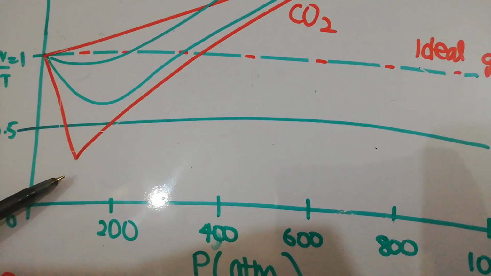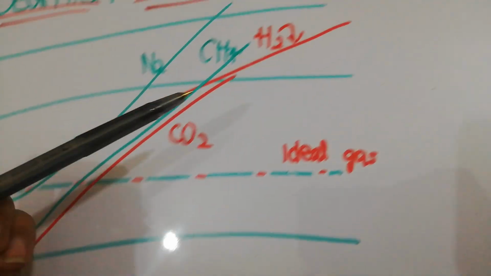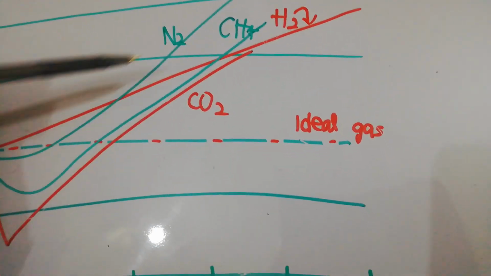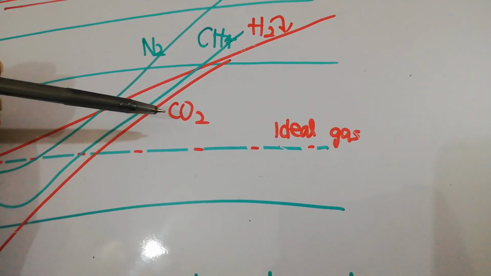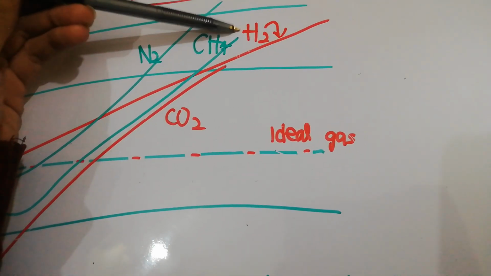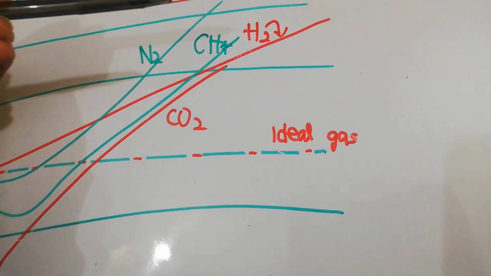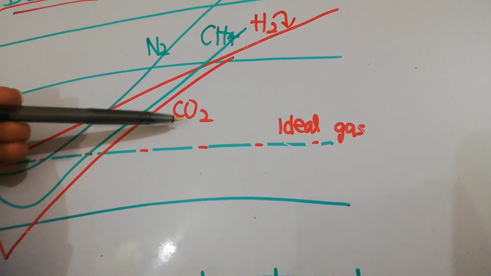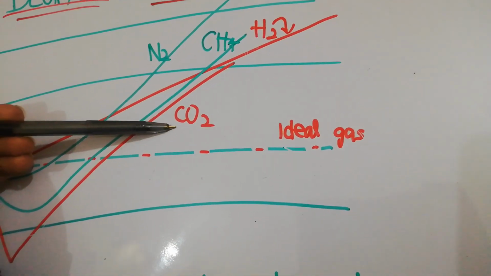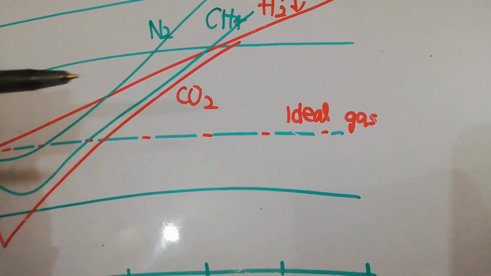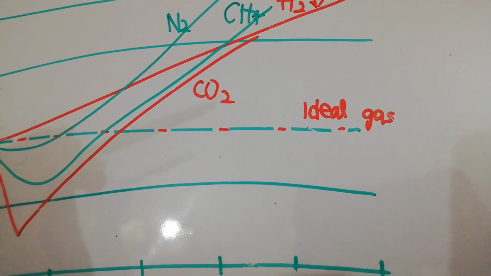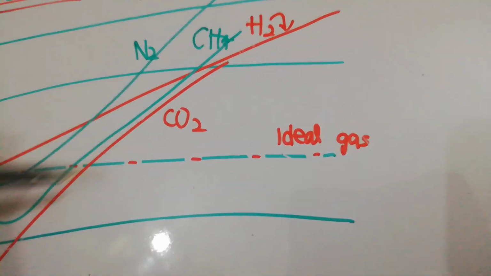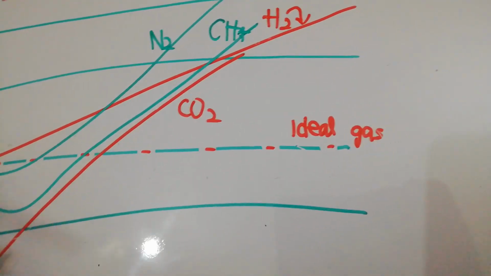So first negative because of attractive forces, then positive. This is all because of the size difference. Hydrogen has a small size while carbon dioxide has a larger size. So hydrogen has no, you could say, London dispersion forces, while this does have. At first there's going to be a decrease in volume because of attraction. Then because of the further pressure being applied, there's going to be repulsion. That's why there's going to be negative deviation then positive.